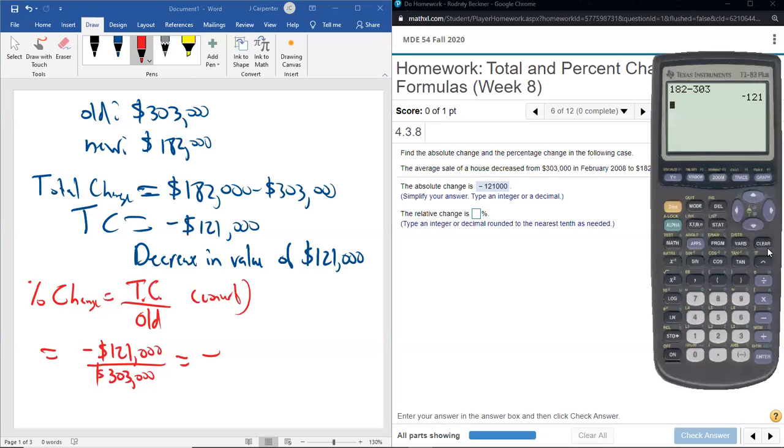And calculator. So now we're going to do 121,000. And again, I don't actually need these zeros, but divided by 303,000. If you're not sure when you do or don't need them, put them. And if you don't believe me, here's 121 divided by 303. I still need the 0 between the 3's, of course. Same answer. But then we got to convert that to a percent. And the nice way to do this in a calculator is you can just multiply by 100 instead of moving the decimal right twice. And you get 39.93 blah, blah, blah. They asked us to round to the nearest tenth, so that would be 39.9%.